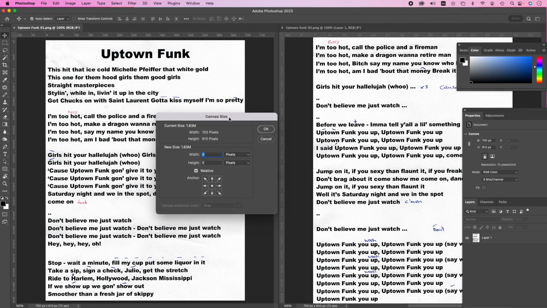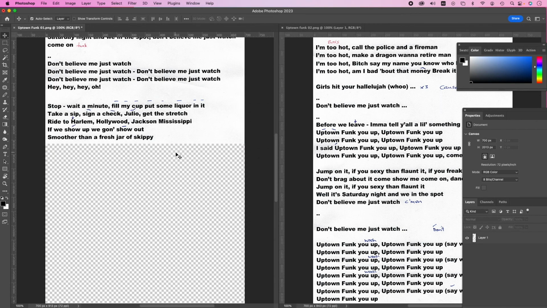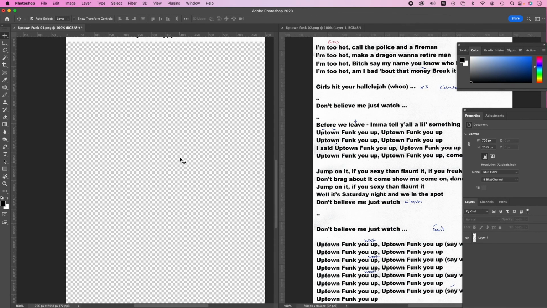Now what you'll see here is that we're on this one, so you'll see the width and the height of your document. Now what we really want to look at is the height. The height is 913 pixels, so we want to add to the height. Now you see this little box down here? We want to click that top middle one and then put the height. I'm going to put in 1000 instead of 913. Maybe 1100, just to give me plenty of room at the bottom. All right, so what that will do, bang, it creates this space down here.